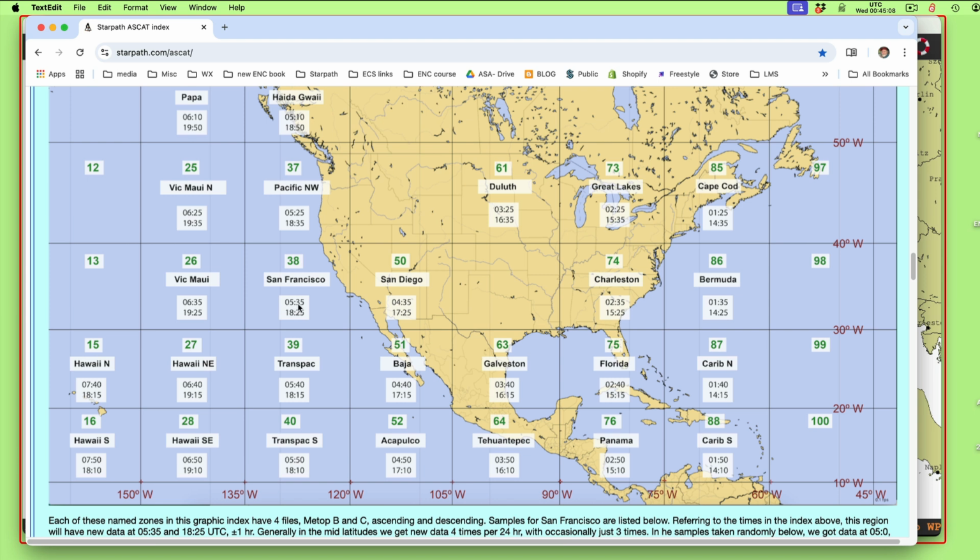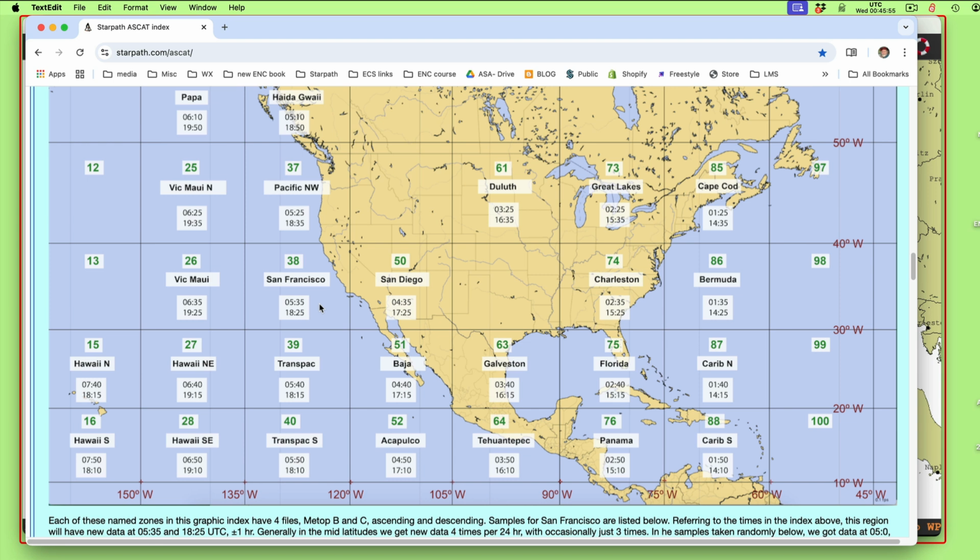But this is the Greenwich mean, the universal time that a satellite has gone by here. There are two satellites, Metop B and Metop C, and they're going up this way, ascending, and then they're descending, going down the Earth that way. And so you have two passes from each satellite. So there's 4 opportunities for data. But what I want to show is that this is the time you're going to compare. Like this would be a perfect comparison to an 18 Zulu surface analysis, if you're comparing to a surface analysis, and this would be roughly like a 6 Zulu surface analysis.